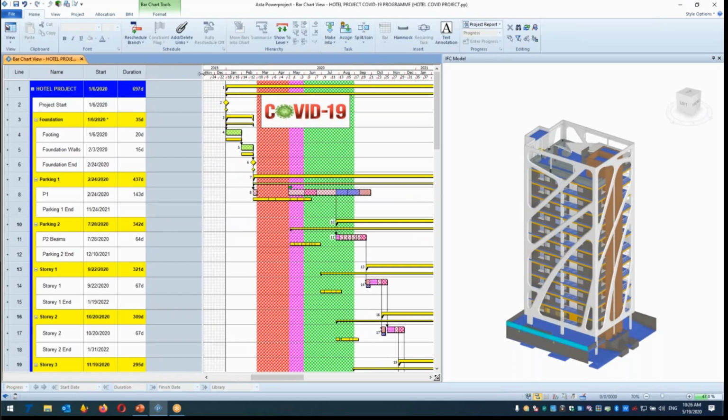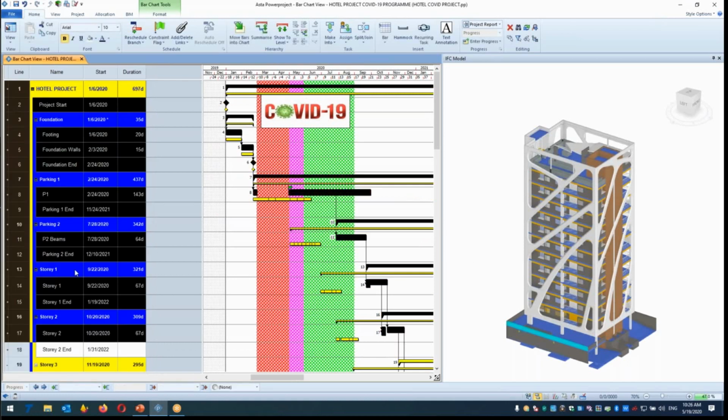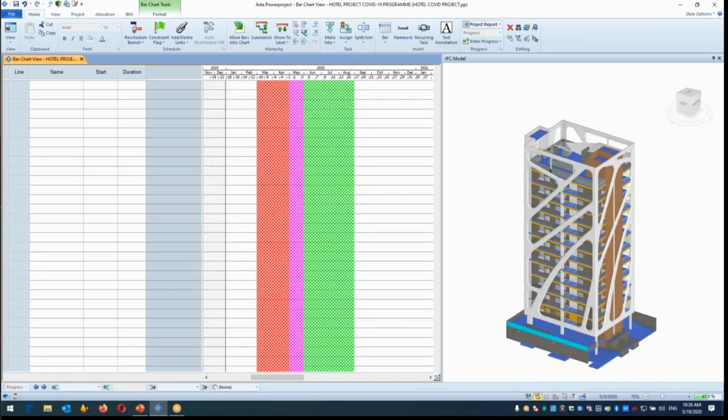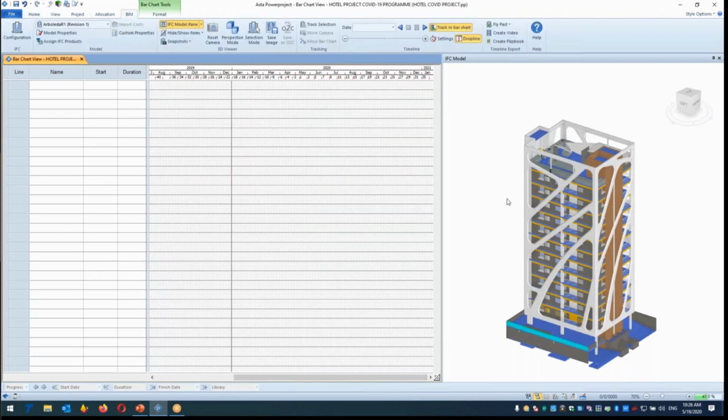I will delete all the schedule. This is my schedule, and I am just selecting all my tasks and deleting the whole schedule. And I would like to create my schedule. At the moment, you can see that I have a 3D file, but I have no time simulation because there is no plan. How to create a schedule?